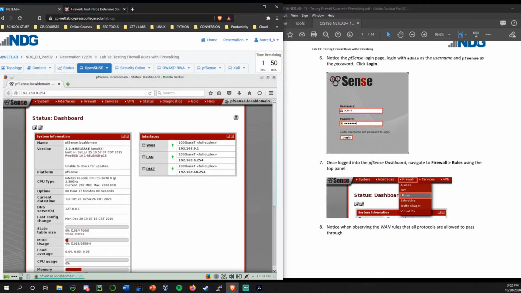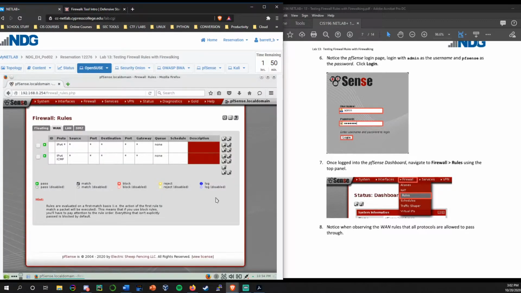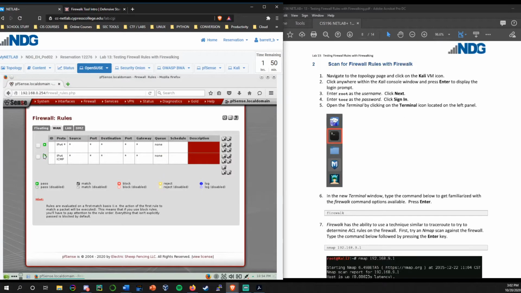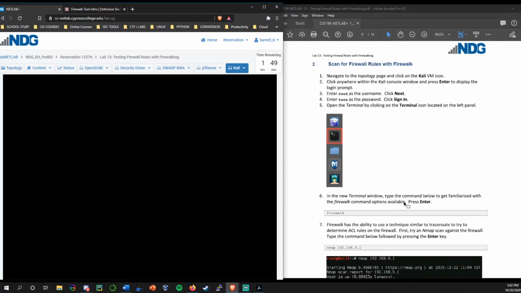All right, now that we're logged into the dashboard, let's take a look and see what kind of rules are set currently. We'll go to Firewall, Rules, and now you see something that's not really good, right? It's allowing everything. These asterisks mean that everything's allowed, anything on IPv4, and all ICMP packets are explicitly allowed. So right now there is absolutely nothing blocking, there's no access control list, there are no rules set. Let's take a look at what that looks like on a scan.